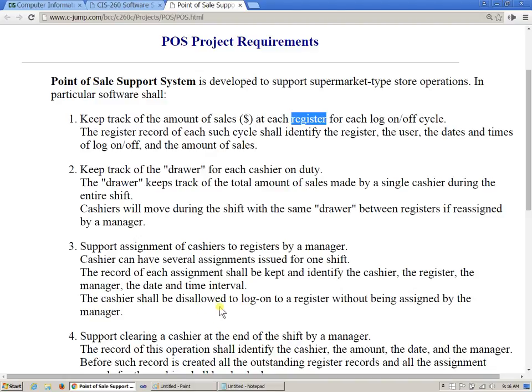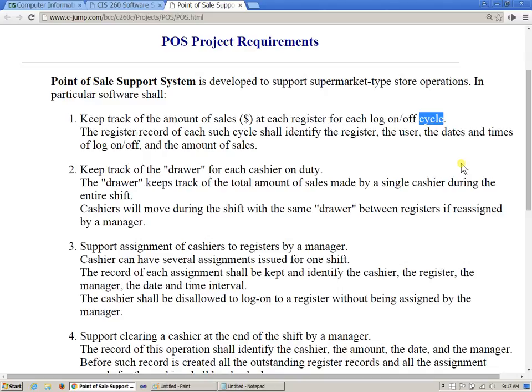And so essentially, we need to stick with the user level vocabulary, the terminology that they're using. Now, each log on, log off cycle, okay? Another noun. Typically you get alert to the language where a noun appears in this document, and you say, what is a cycle? Is this an actor? No, it's not representing any kind of outside process or user. Is cycle a use case?